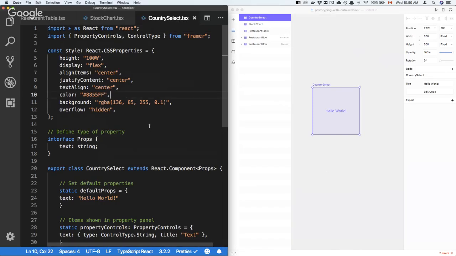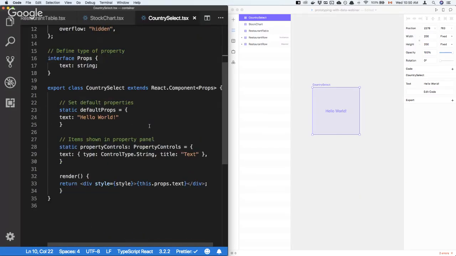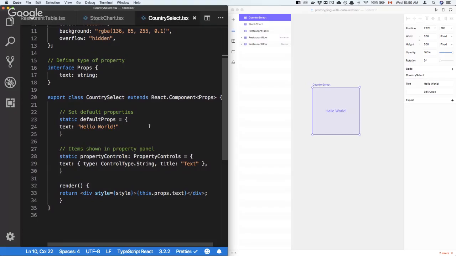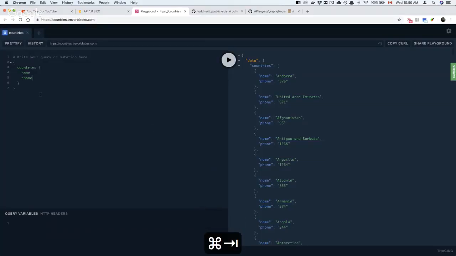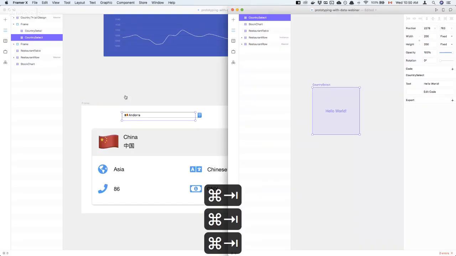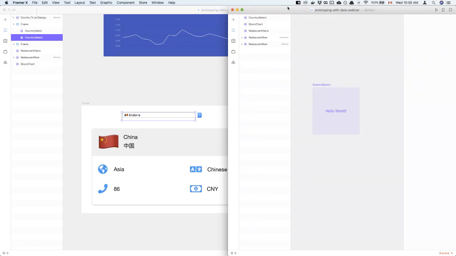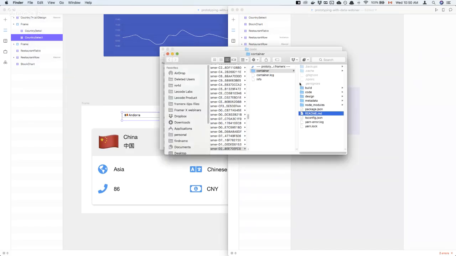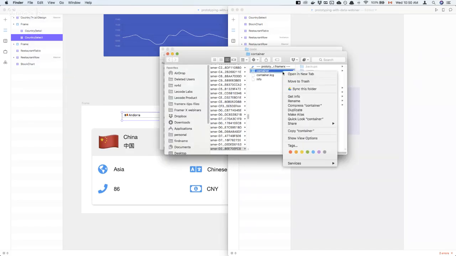And the idea is that we want to get the list of countries from a GraphQL API, right? So now over here, we want to use a third-party library.